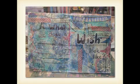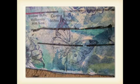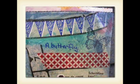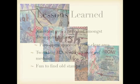So I added in a few possible answers, and that included a butterfly. So I found some butterfly stamps and also added those in the blue StazOn Midnight Blue. So what does a wish look like? Is it a butterfly? Is it a hug? A flower? Or a kiss? And these were all added in the blue Sharpie pens.